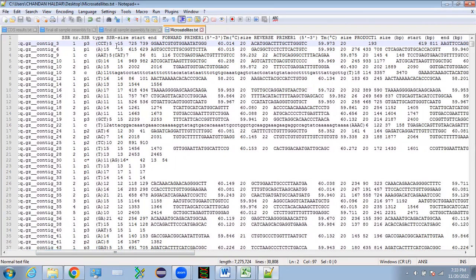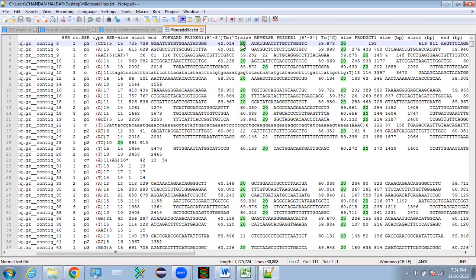Here you can see the types and so on, and after this your microsatellite size. Then in that contig, for the positions we have, we can get the forward primer and the reverse primer, it is given. If we want to amplify a particular microsatellite, we need a forward and reverse primer, and it is given there. So the forward primer position will be 7252 739, and the forward primer size is 20 base pairs.